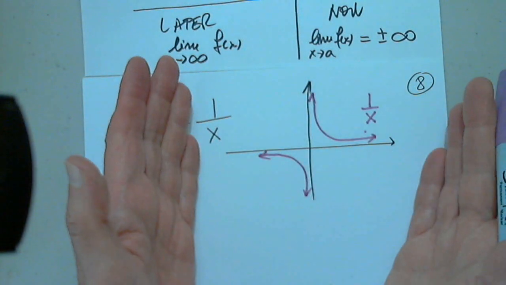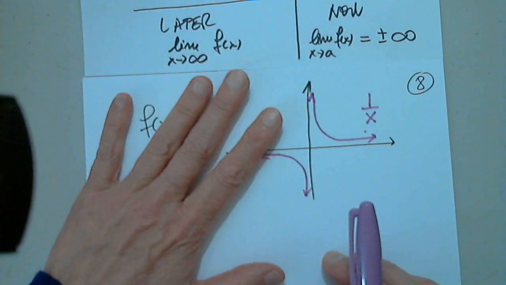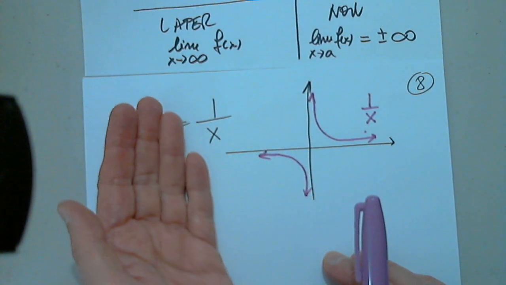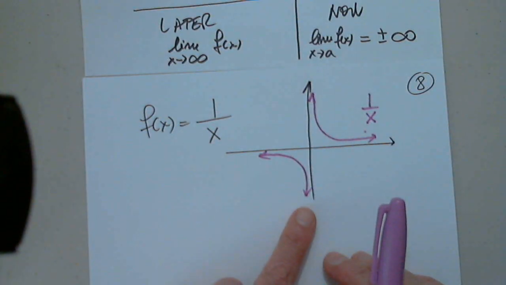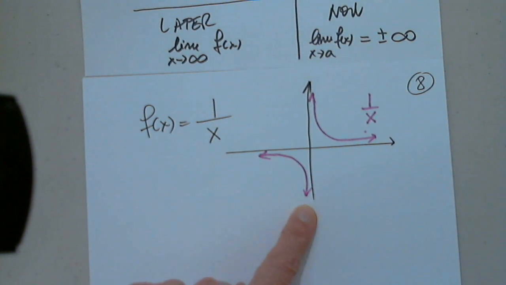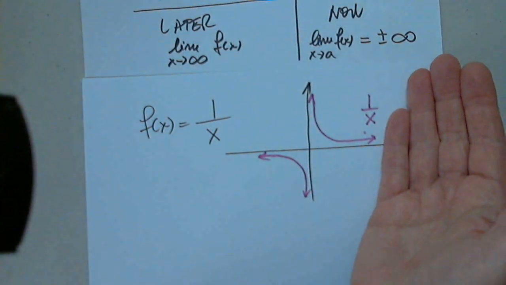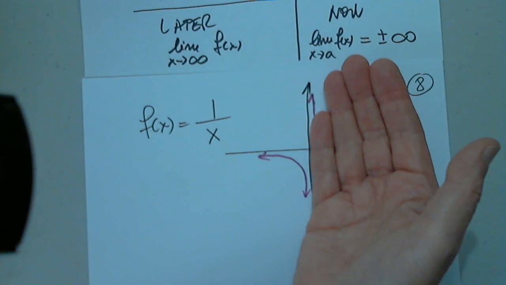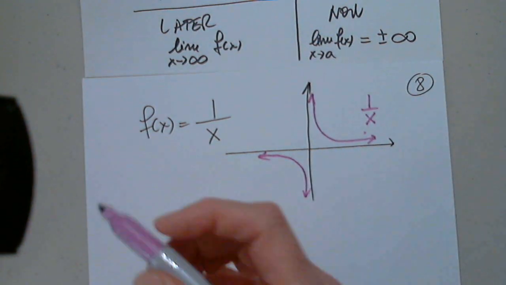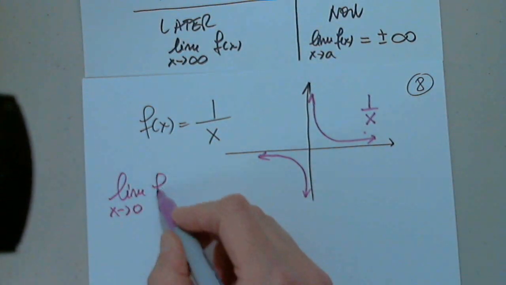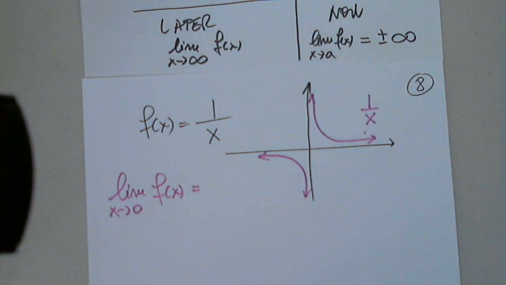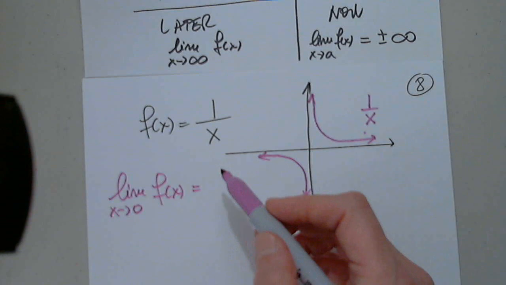We can read a lot about this right now. Can anyone tell us, as x approaches 0 from the left, what is the limit? Negative infinity. And 0 from the right, what is the limit? Positive infinity. Perfect. So what will you say that the limit as x approaches 0 from either side of f of x will be? Does not exist. Of course, awesome.